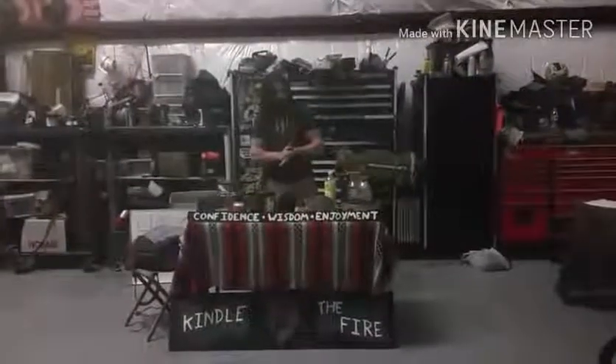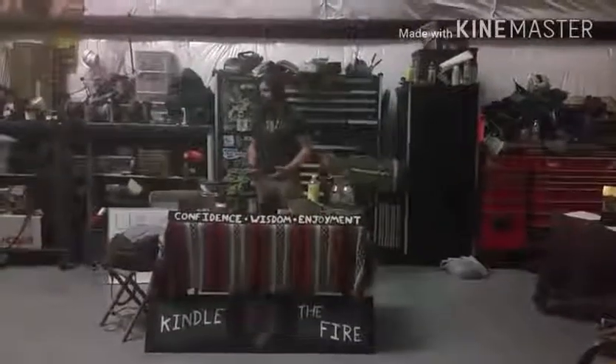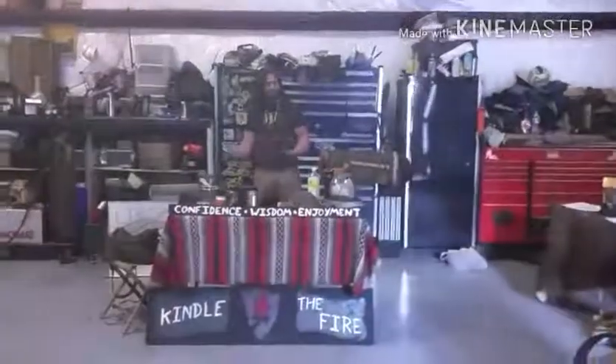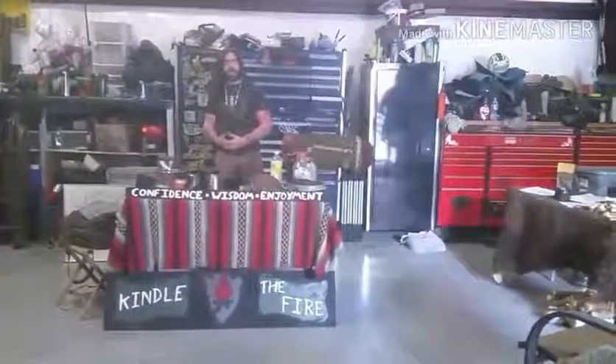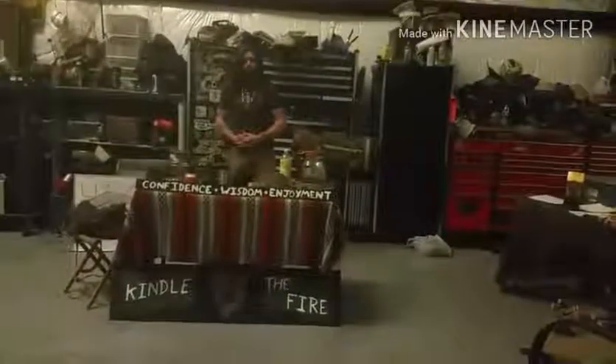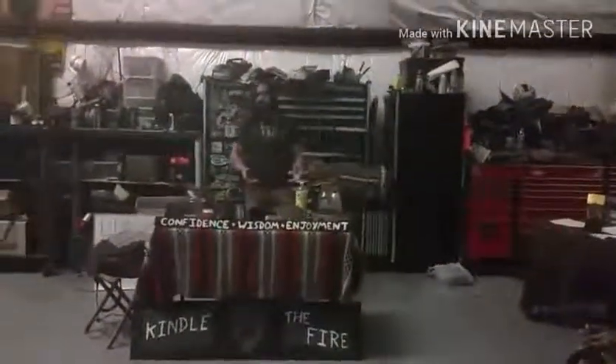As far as tramping gear, I wanted to go over some basic options you have, and also some options that are practically free — things you probably already have around your house that you can make on your own. That way you can save some money, and it's usually actually lighter gear than what you can buy at the store.